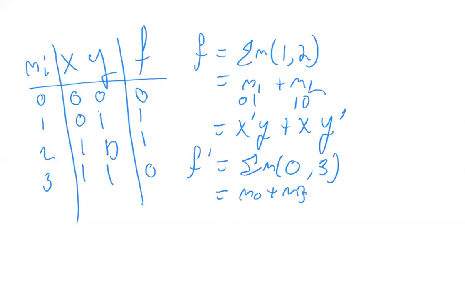And then what we'll do is we'll write it out in binary, and we'll write out 0, 0, 1, 1, which basically writes out to x, y, both prime, or x, y, neither of them prime. And so these are the product terms needed to reconstitute the truth table for F prime, the complement.